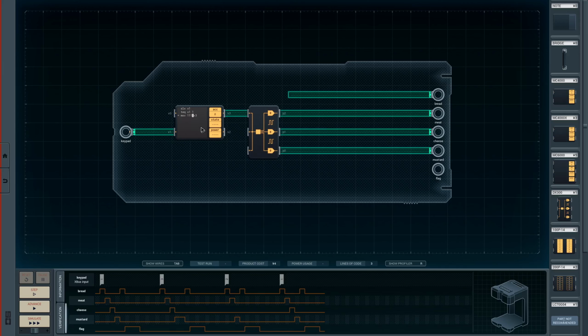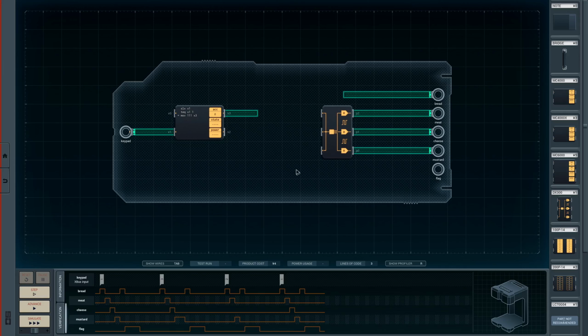So if it's 0, we want all 3 of these to light up, and of course, we always want the bread to light up as well. Oh, but the bread can't be connected to an XBus. Only power can be connected to the bread over here. So let's hold off on this for a second. Also, since they want to be lit up in a sequence, we can't move 111 at the same time. We have to move 111 00. Then we go to sleep.